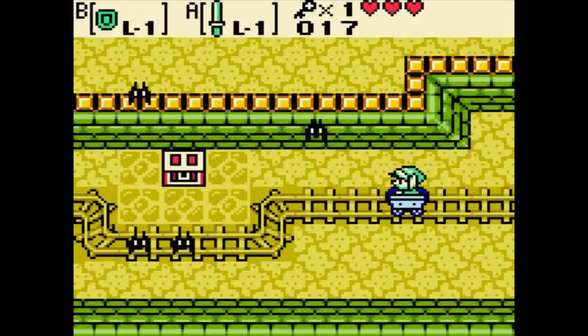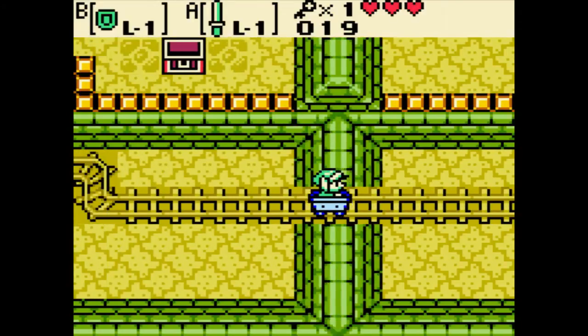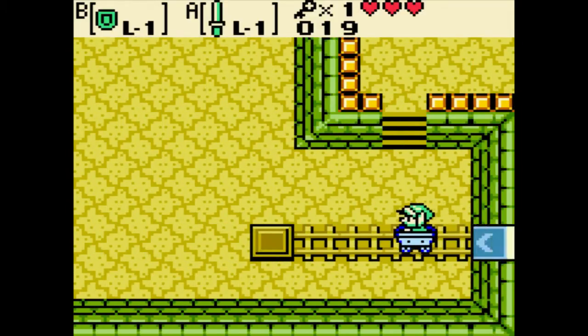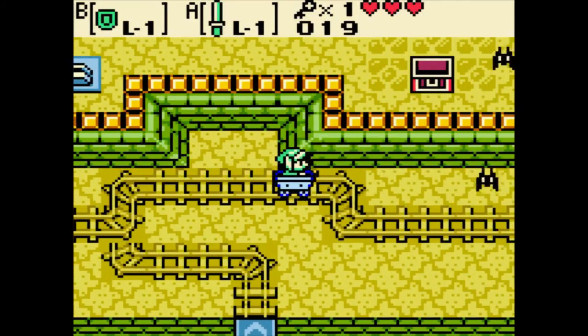Oh, I forgot to check out that chest right there, in the middle of this room. I forgot to walk over to it. Oh, you know Link in minecarts. He loves riding minecarts. We might as well give him what he wants. Another minecart ride. This is like the baby of the minecart rides.